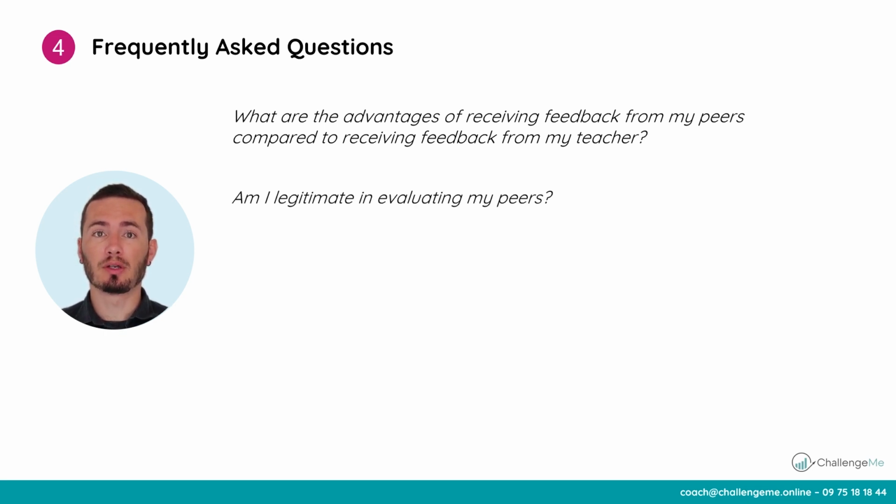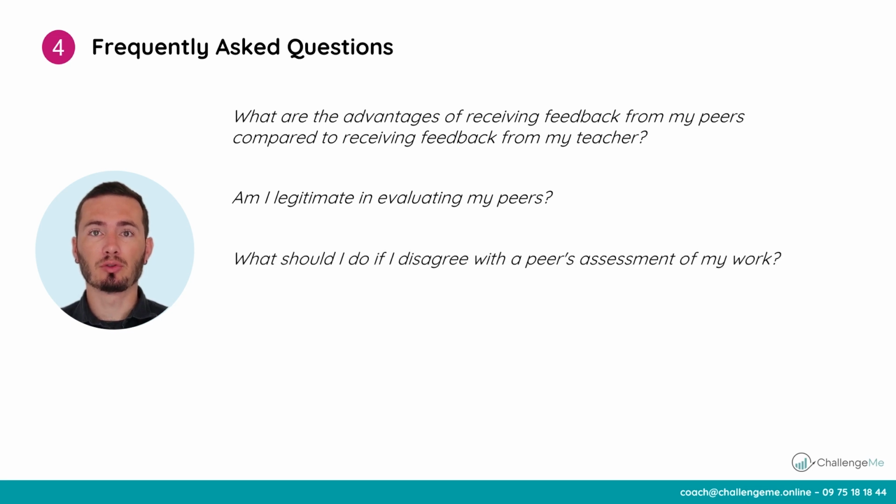Am I legitimate to evaluate my peers? Yes, you are, because peer review is based on a diversity of perspectives. Each student brings a unique perspective that can be invaluable. What should I do if I disagree with a peer's assessment of my work? Start by analyzing the comments objectively. If you still disagree, discuss it with the teacher for clarification and his or her point of view.